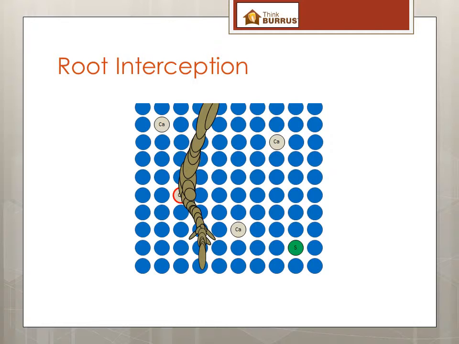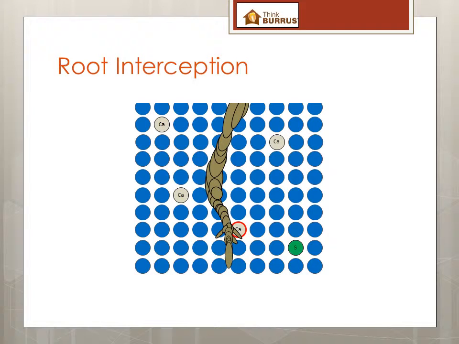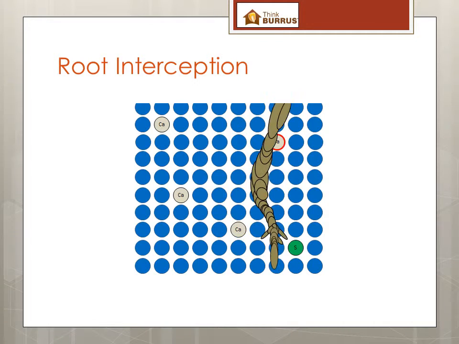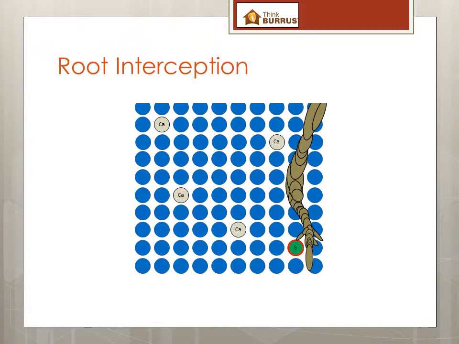Let's move it over a little bit more to the right. Once again, it's easier for the root to hit calcium in the soil as opposed to sulfur. One more time. Here we go again. And finally, we get a little bit of root interception with sulfur. It was so much easier, several times compared to that one time, for the root to run into calcium. Calcium, yes, you'll run into it with the root. Sulfur, not so much.